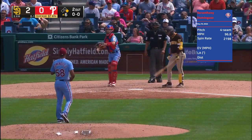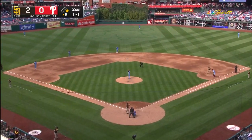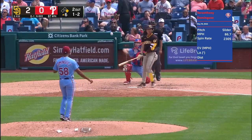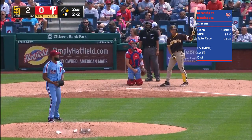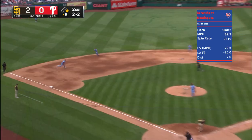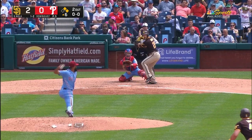And the first pitch from Domínguez. And Ha-Seong Kim with a swing. A lot of life with his fastball, both sides of the plate. Jumps ahead of the count. Sinking life to his fastball, which makes it even more effective. Here's a ground ball, left side, stop deep in the hole, got it. Going to be a tough one. They didn't get it there in time as Kim beats it out. Two on, two out, 2-0 Padres.